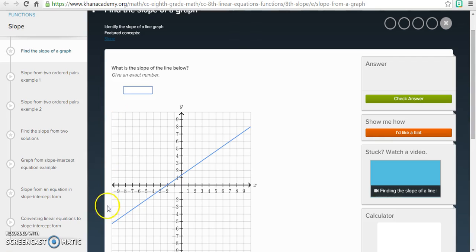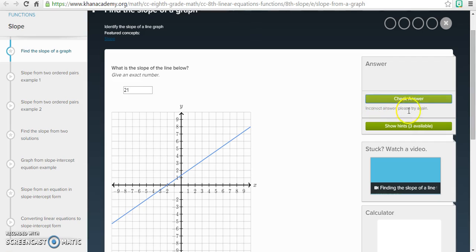So just like the worksheet, there is an online problem asking the students to find slope. And they can just type their answers in here. If that's the wrong answer, they can check their answer. Oh, it told me I was incorrect. The slope is not 21. But it gives them immediate feedback, and then they can go back and try to find the real slope and check their answer and see if they have successfully learned the traditional math.